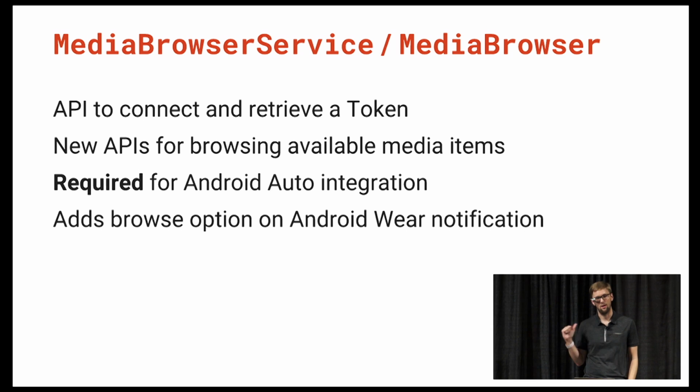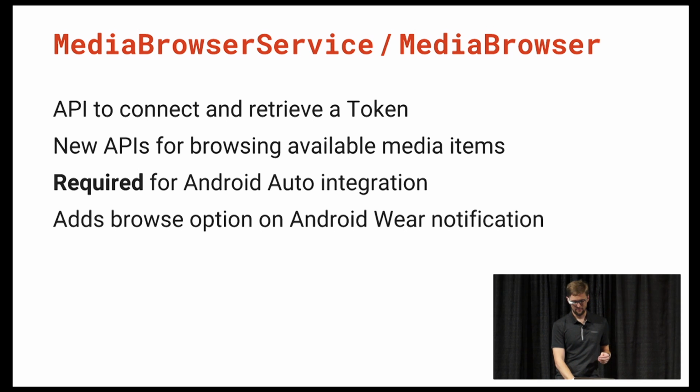Note, this is also how all the Android Wear or Android Auto integration works. So Android Auto is actually connecting to your Media Browser Service and then building the whole UI, all of the controls, all of the information from the data you pass back to it. You'll also note that Android Wear adds a browse action. You'll never find it on your watch, but if you're playing audio, you scroll all the way to the right, you'll find browse. This allows them to actually check the next track or skip multiple tracks or change playlists and stuff directly from the watch. Actually pretty useful if you're one of those kind of people who hates pulling their giant Nexus 6s out of their pocket.